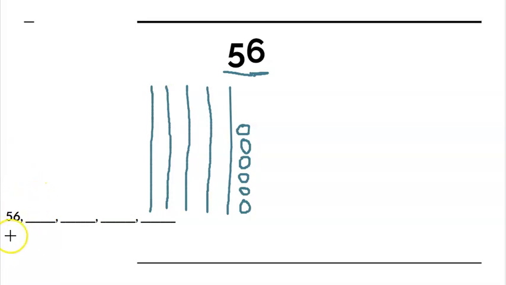Here we go. 56, 57. What would come next? 58, 59. What would be my next one? 60. You're right, first grade. Count again with me. Let's practice it one more time. 56, 57, 58, 59, 60. Give yourselves a pat on the back. You guys are doing so awesome. We're going to practice one last one together, and then I'm going to have you do the last three as your work for today.